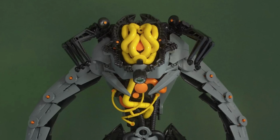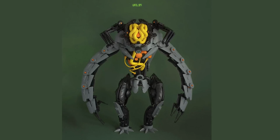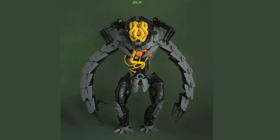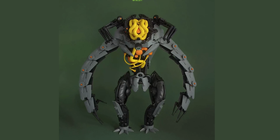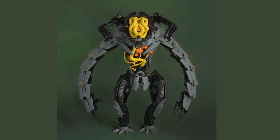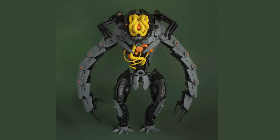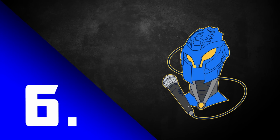Even things like the armor plating on the arms, the obscure alien body shape of this character. It's so out there, so different. VB is a master of building unusual, strange, and wacky characters. Which is cool on its own, but when it's also complemented with clever part usage and nice building techniques, it's a work of art.